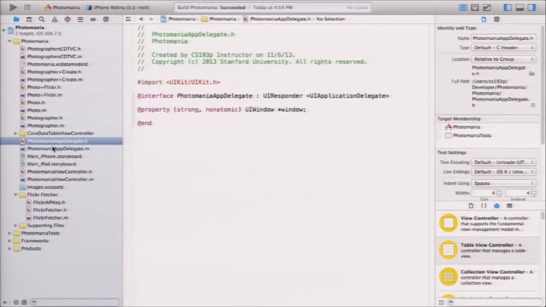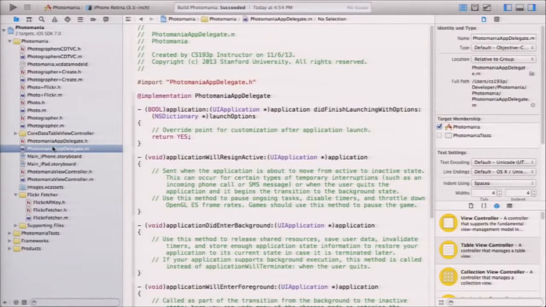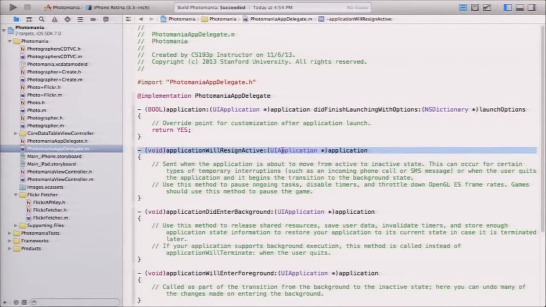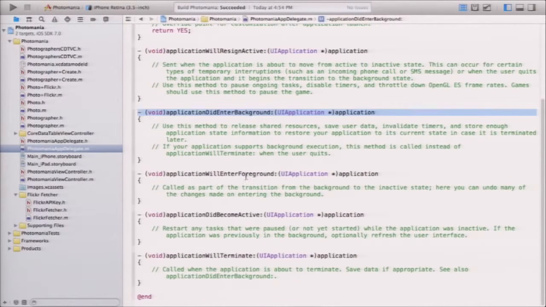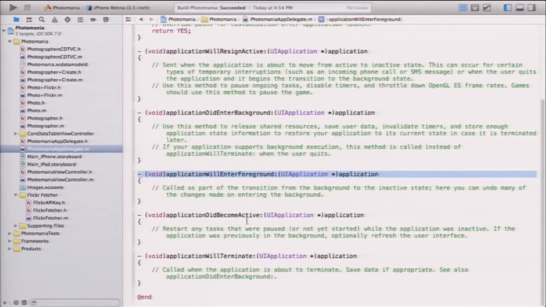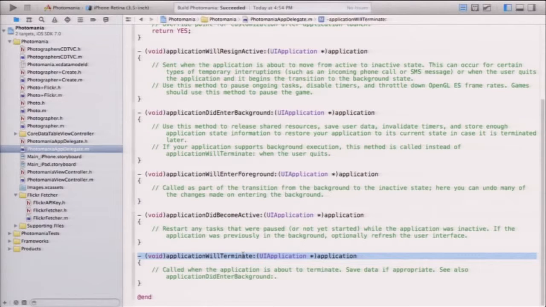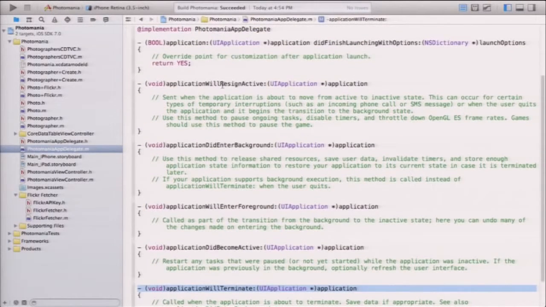So your application delegate is watching what's going on at the highest level of your application. It sees your application has launched. It sees that your application has resigned being the active application. It sees that your application is entering the background. We know that in iOS, when you go to another app, apps don't quit. They just move into this background state. So you can find that, and you can find it when you move back into the foreground. If you become the active application, or if someone's quitting your application, you find that out as well. So it finds out all these things.